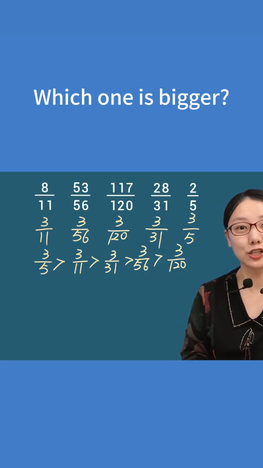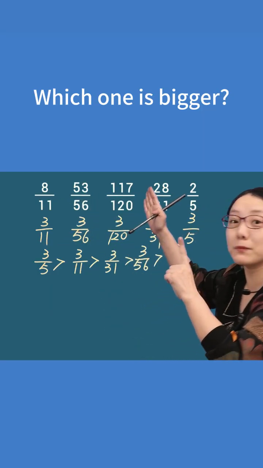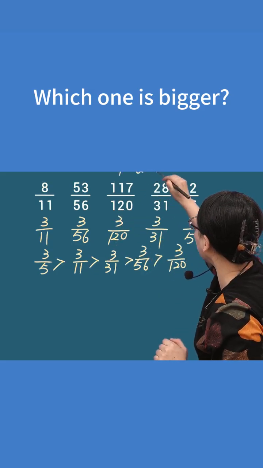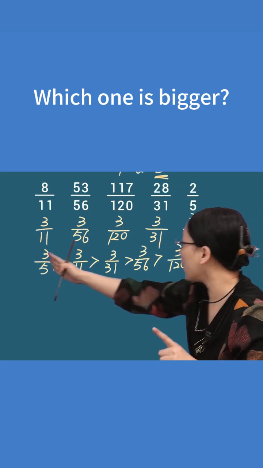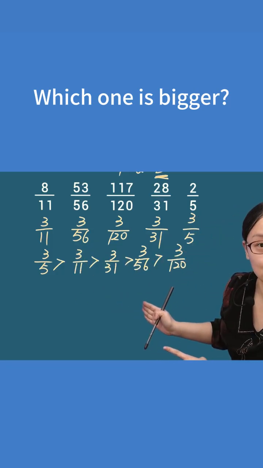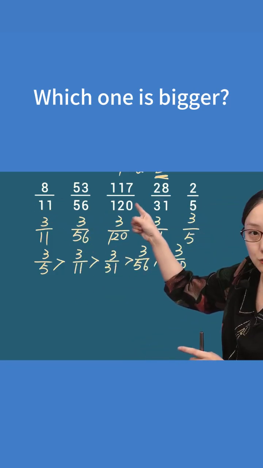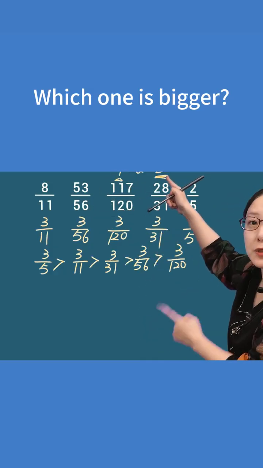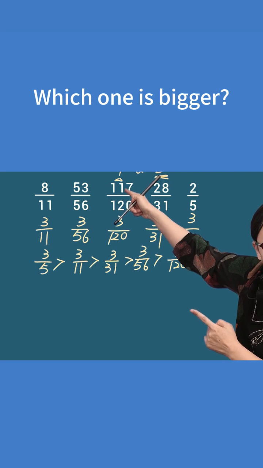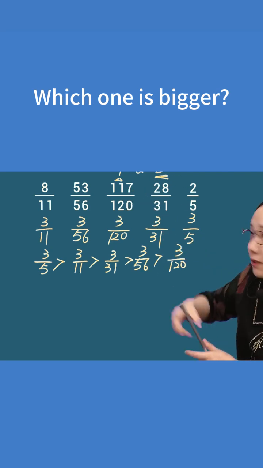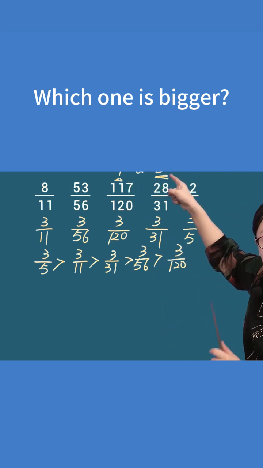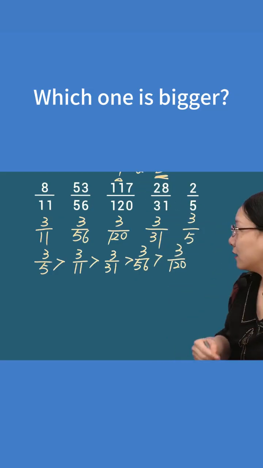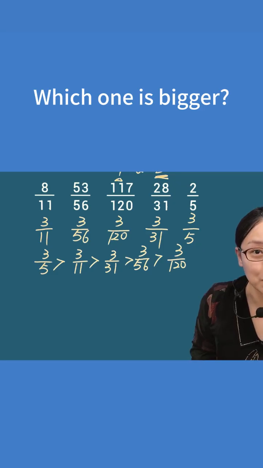Let's think about it. What we just did was subtract each fraction from 1. Let me write an equation. Isn't it basically 1 minus a equals b? This b is the number we just compared, right? Because you're subtracting these numbers from 1. All right, when 1 is fixed and doesn't change, look, as b gets bigger, what happens to a? Doesn't a actually get smaller? See, 1 minus a equals b, so as b gets bigger, the corresponding a actually gets smaller. And isn't this a exactly what those numbers represent?